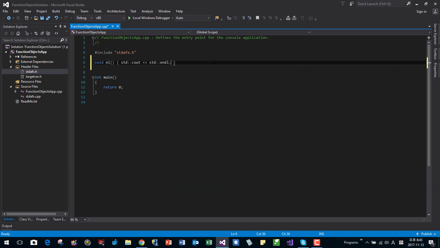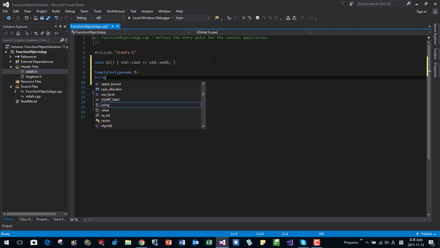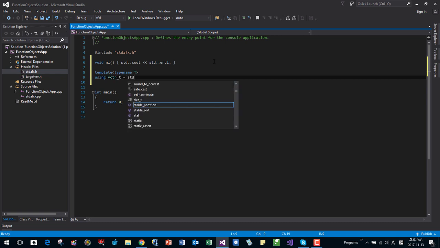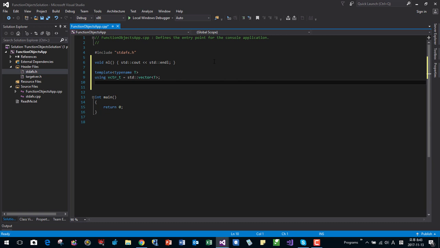Because we are using it a lot, I made a simple nl new line function. Then I will create template typename T, using vctr as std::vector<T>. I'm making like a using statement.